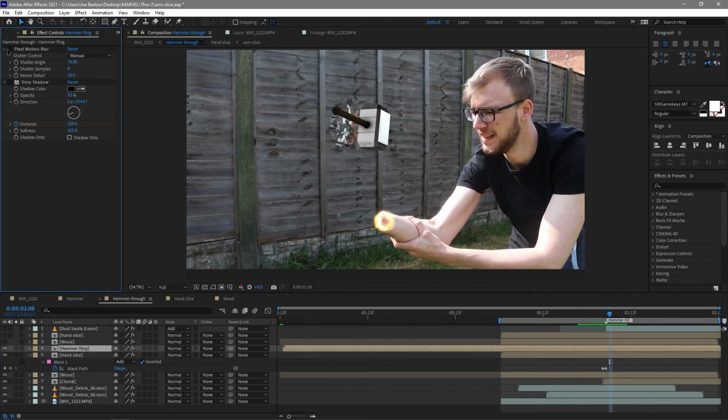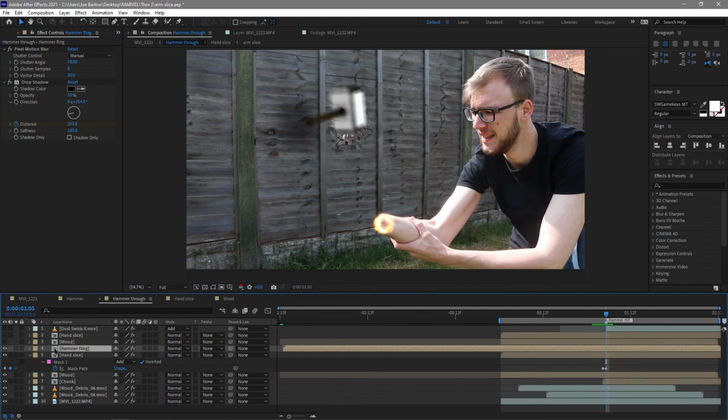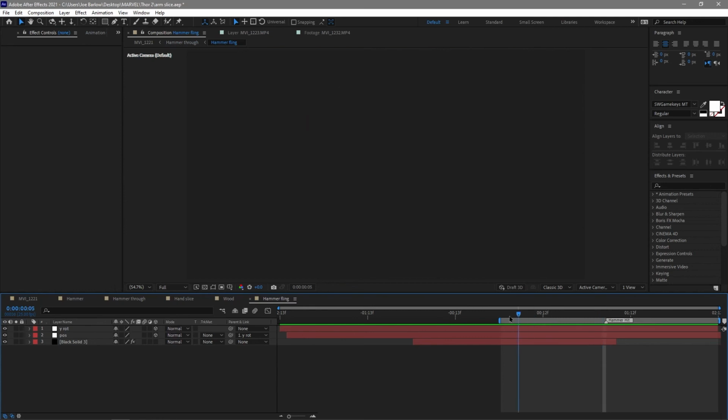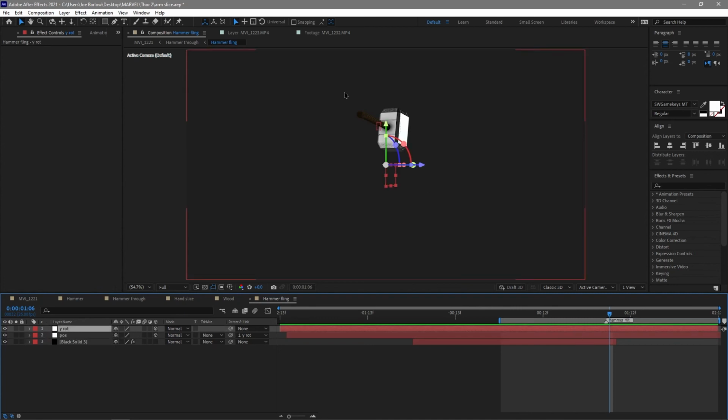We've added some pixel motion blur here to add that motion blur to it, and originally there was a drop shadow, actually, I forgot about that. Originally there was a drop shadow on the fence, and if we just quickly go into there again, this is exactly the same as the other one. We created this within Element 3D and added some rotation there using some null objects.